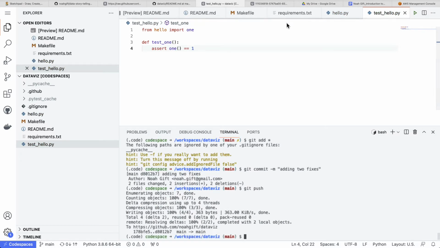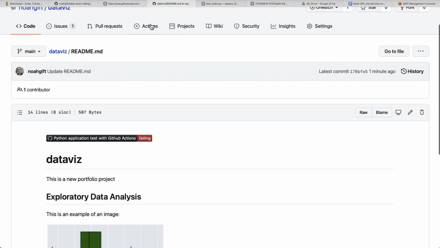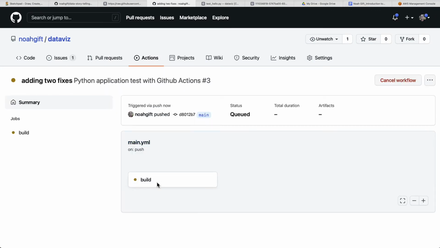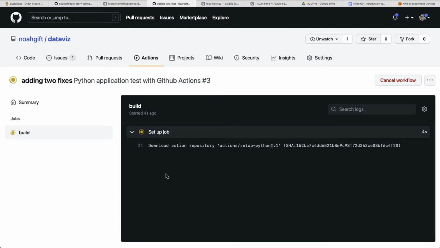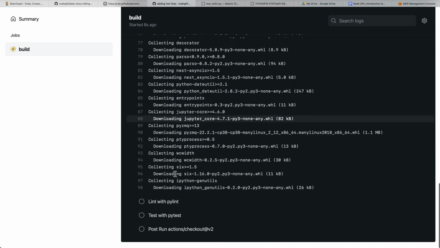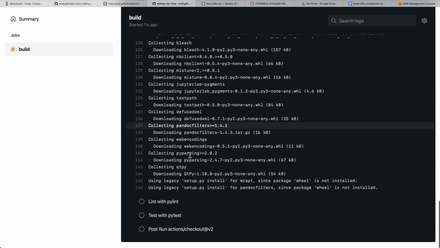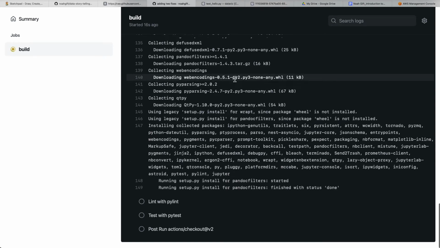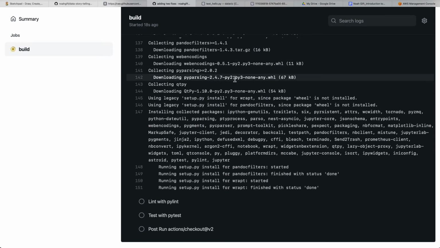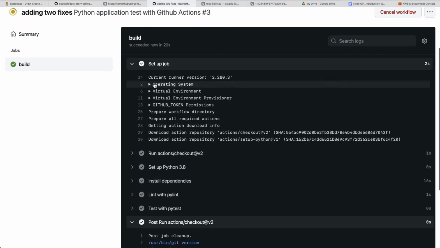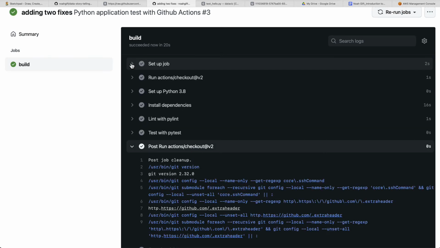And now my teammates are going to be happy because they can look at what happened and see, and they can even watch in real time. Every time you do a change to GitHub, it'll rerun those steps for you, and you can see exactly whether the code is working or it's not working. There's a lot of other things you can do with GitHub Actions. You can build containers. You could even use models and pull ML models. You could push it to the cloud. But in general, this is a very quick setup that we did here, but I would say this is a best practice.